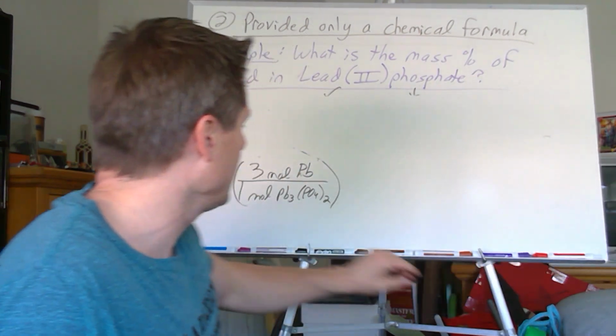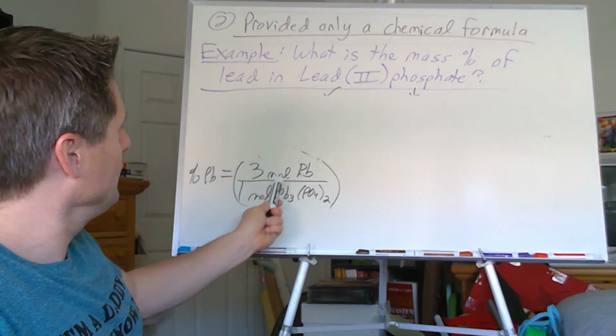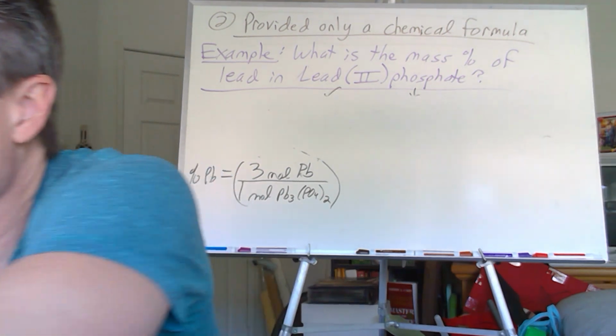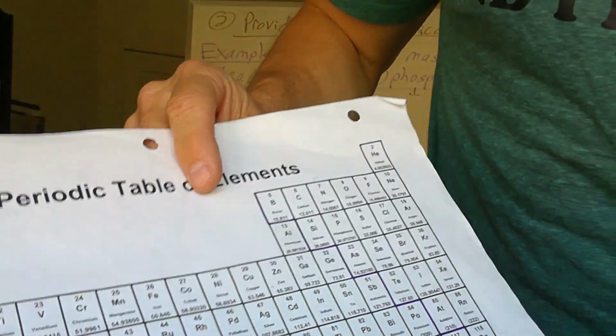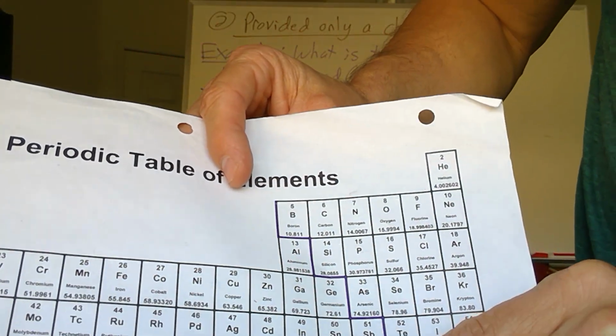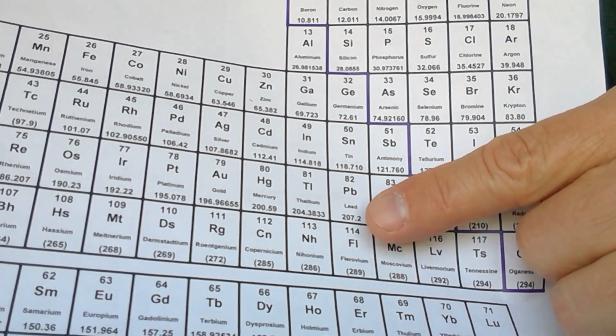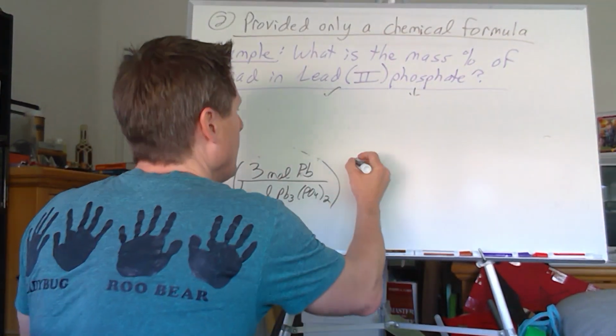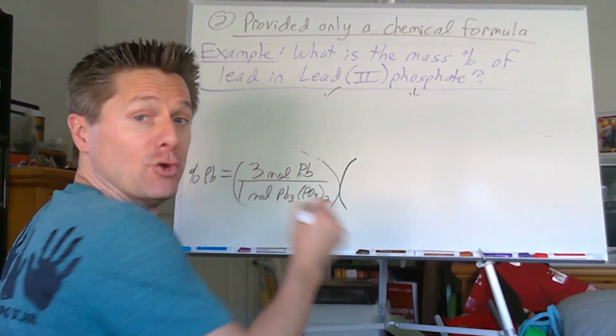Boom. There we go. So I'm going to find lead. Where's my periodic table? Never leave home without it. So I've got lead. Where the heck is lead? It's over here somewhere. I got a 207.2 for lead, and whatever the periodic table you have there. So I'm going to go, and moles is in the numerator of lead, right?